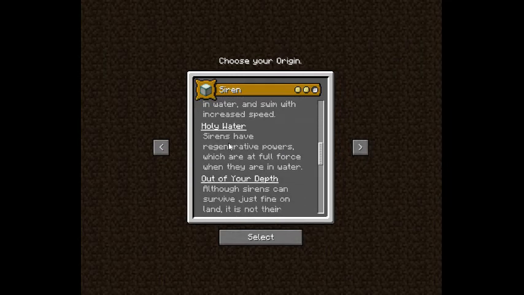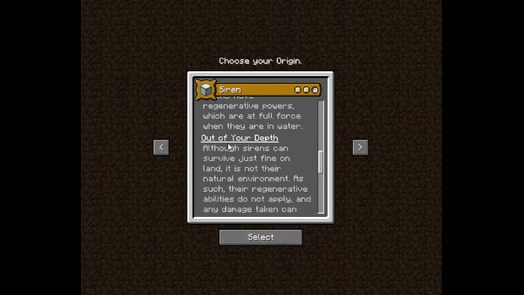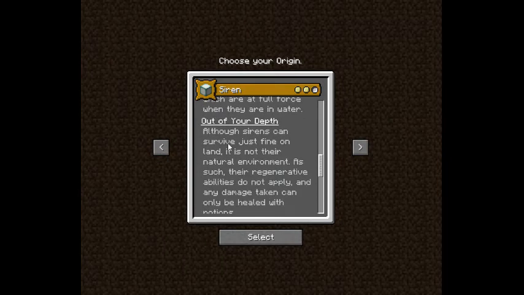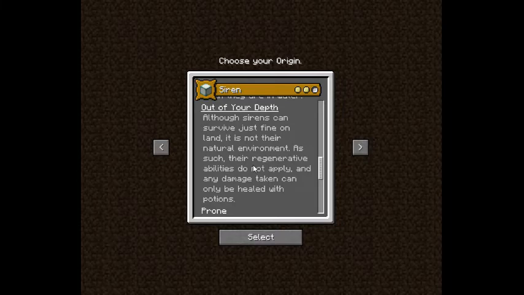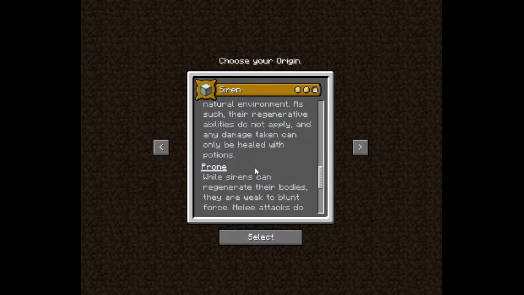Regeneration. Sirens have regenerative powers, which are at full force when they are in water, out of your depth. Although sirens can survive just fine on land, it is not their natural environment. As such, their regenerative abilities do not apply, and any damage taken can only be healed with potions. Honestly, sounds kind of fun.